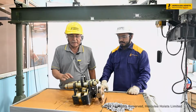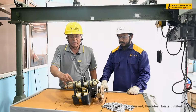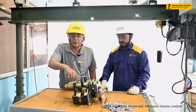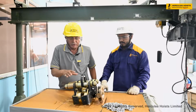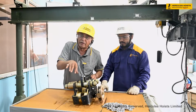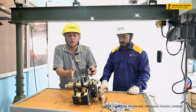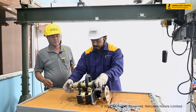In this case, we'll remove 3 washers from this side, a total of 6 washers from this side, and 3 washers will be put on this side and 3 washers on this side. So accordingly, on both load axles, we have to put an equal number of washers. So I am adjusting this according to the beam size of the trolley.